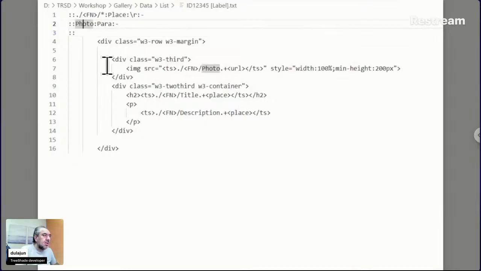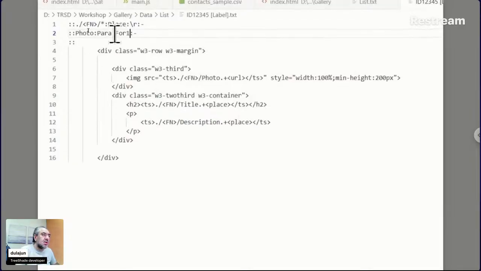Then add, I forgot here, to determine any line of the snippet you want to apply this style. So you need to write here 1, which means the first paragraph, because if you don't write 1, the paragraph style will be applied on all 3 placed files: the photo, the title, and the description.